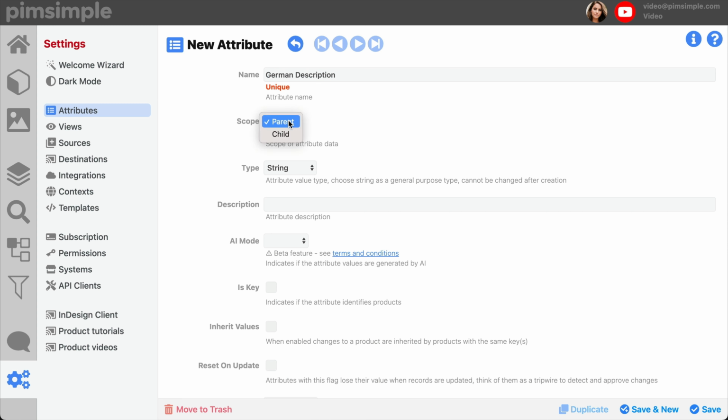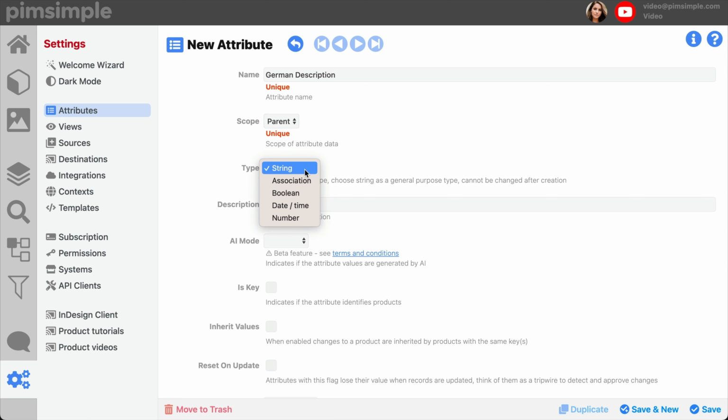Next, we need to set the scope of the attribute. This basically tells the system whether the attribute is a parent or child attribute. A simple example of the difference would be something like a t-shirt. It will have a description, style code, and material content that is consistent across any variation, and because of that, these attributes would be described as parent attributes. Conversely, things like color and size change across the various SKUs that exist for this one parent product. Therefore, color and size would be child attributes. Fortunately, our demo system isn't that complicated, so we'll leave it as a parent attribute.